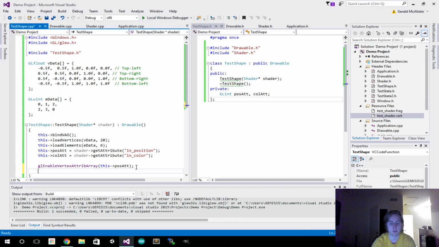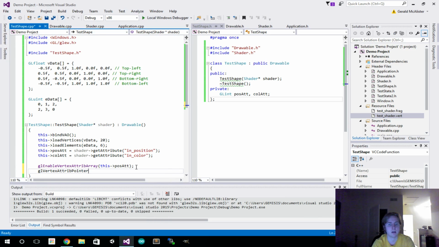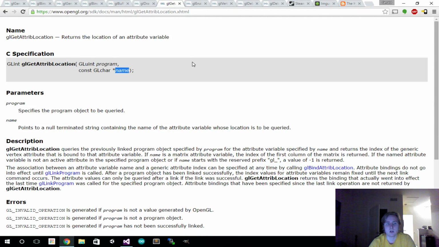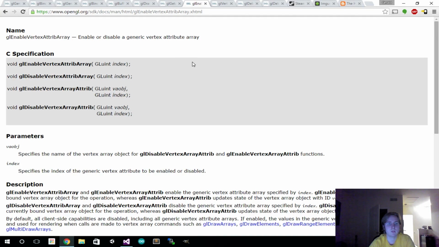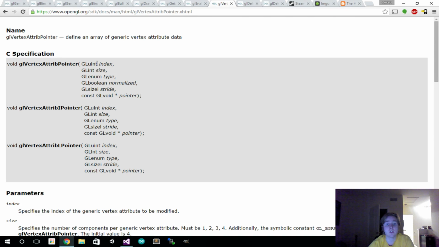So we enable that, and then we have to tell it exactly how that is set up. This is kind of a tricky one, a bit of a heavier-duty one. It takes in a few different things.